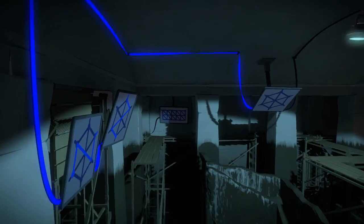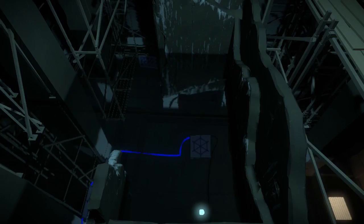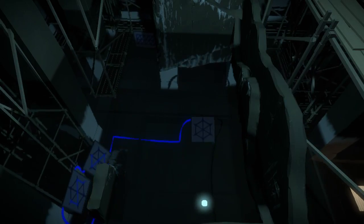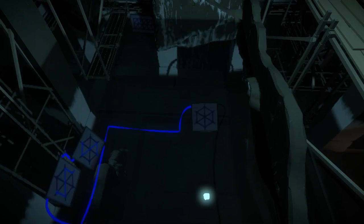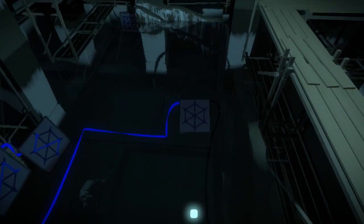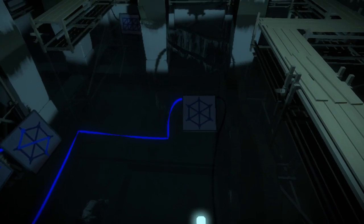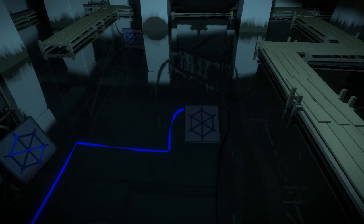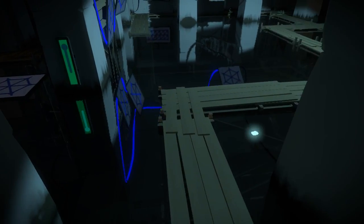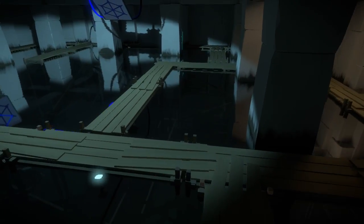Hmm. Can we try for that one? No, that one's only got light partially on it. Let's just watch this the whole time it comes back up and see if we can figure out the angle for it. Man, it looks like a cube, I've been staring at it too long. Nope, I don't know the angle.